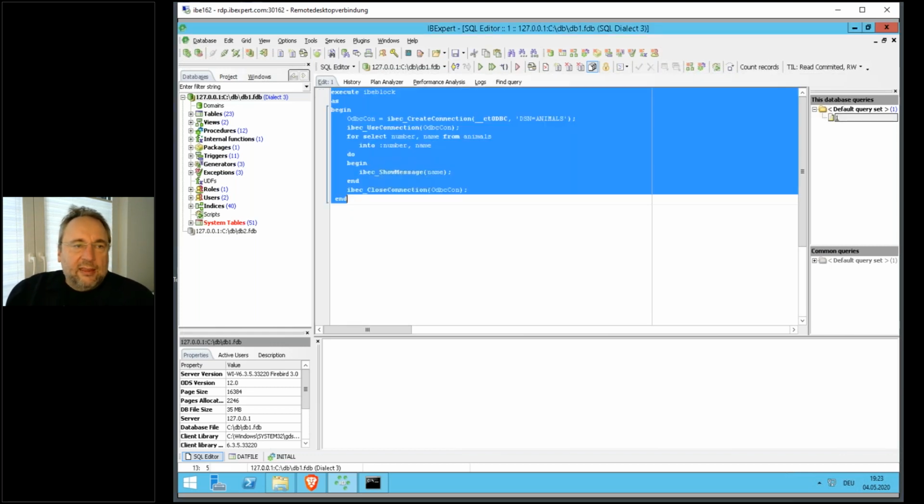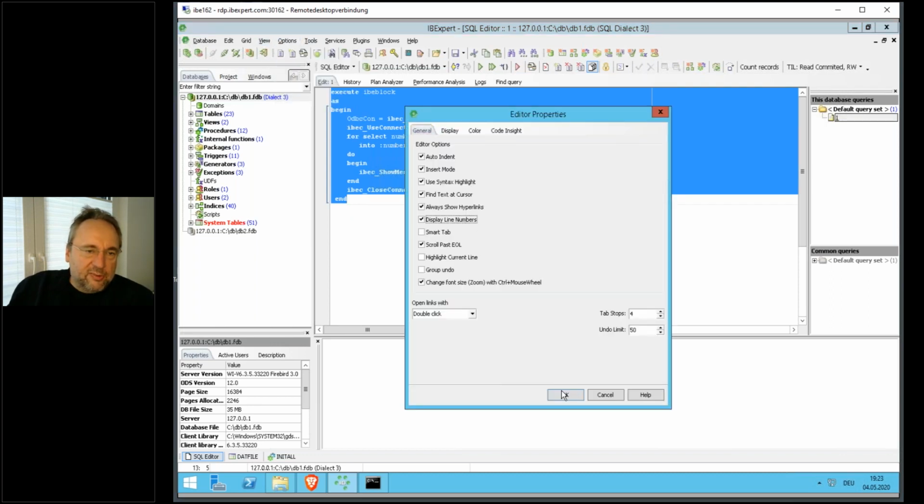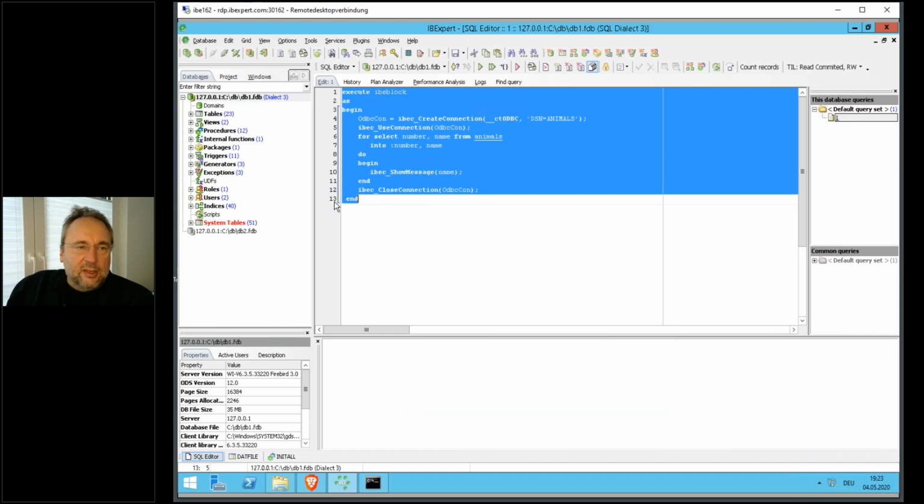So we have approximately 13 lines of code that are needed to have almost any connection from any script inside IBEBlock to a specific ODBC connection to automate import, to automate export, and so on.